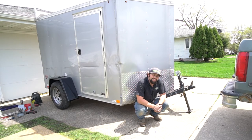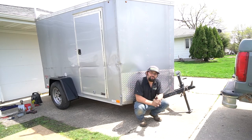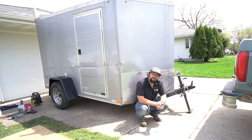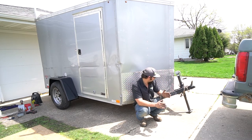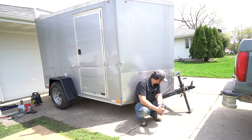With the back half of the trailer done, it's time to get up front and work on this disaster. A little disclaimer here: this is how I'm going to do it, not necessarily how it should be done or how you are doing it, so what works for me may not be the safest option for you. That being said, we've got a plan together. We're going to go ahead and get this straightened out today, get these wheels chalked up, get the front end jacked up and start cutting on this — see if we can get it straight and centered compared to where the axle is, so this trailer pulls nice and straight. Here we go.